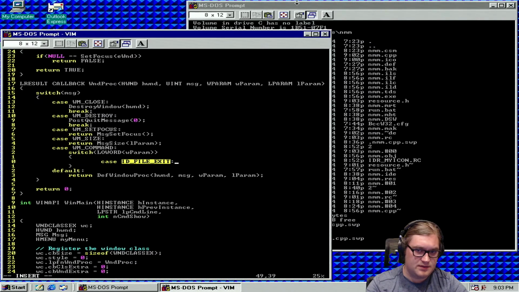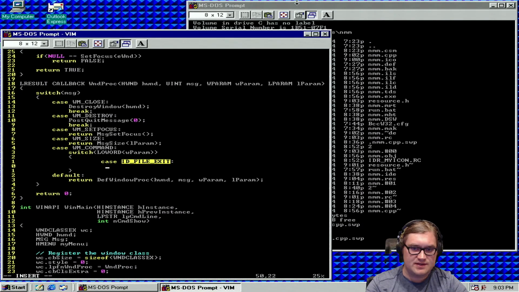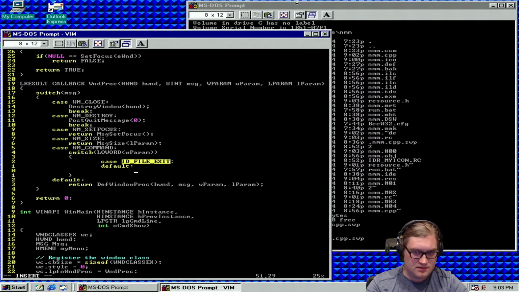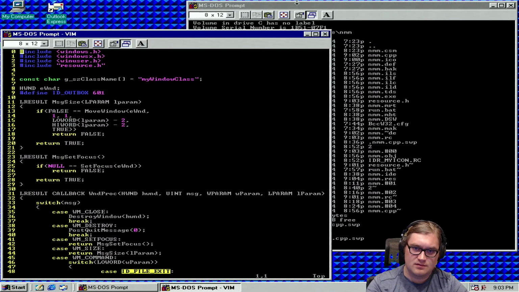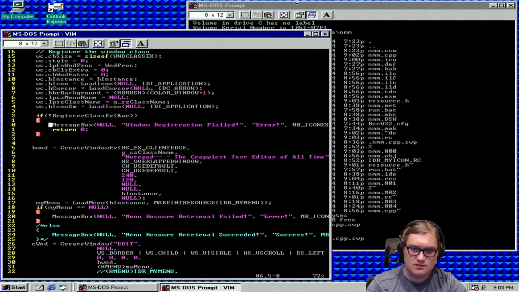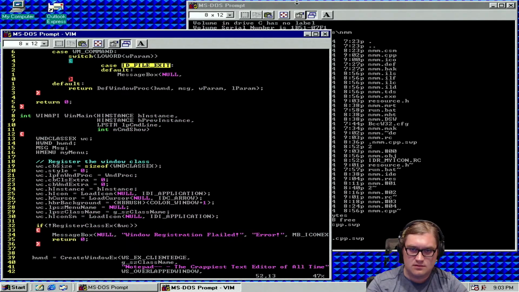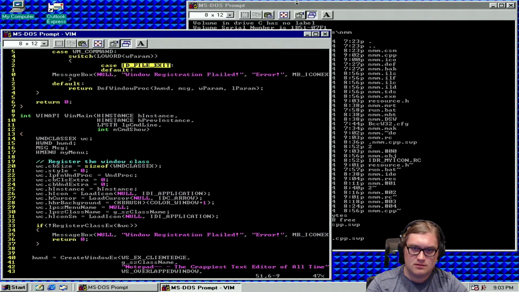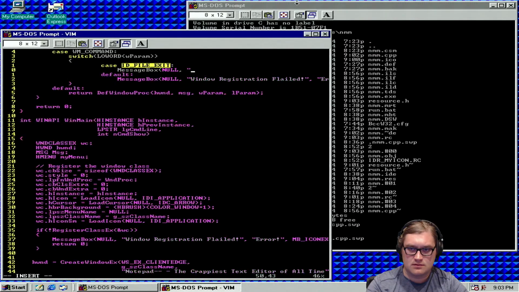Okay, and then ID file exit. We need a default in here, and then we need to have that message box. Okay, and then we should exit here.